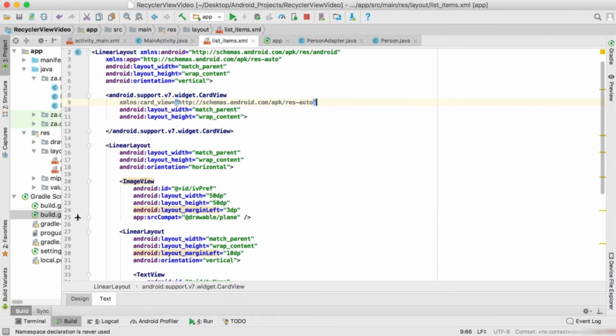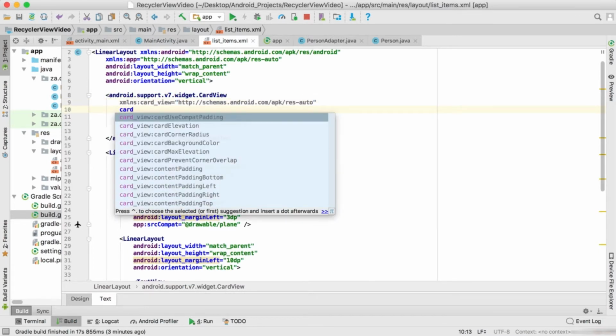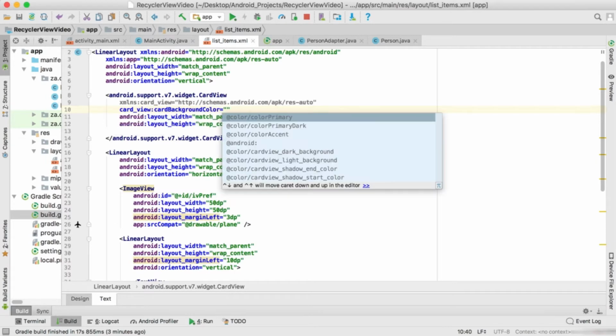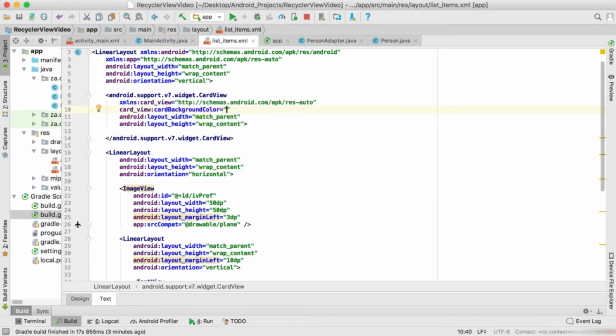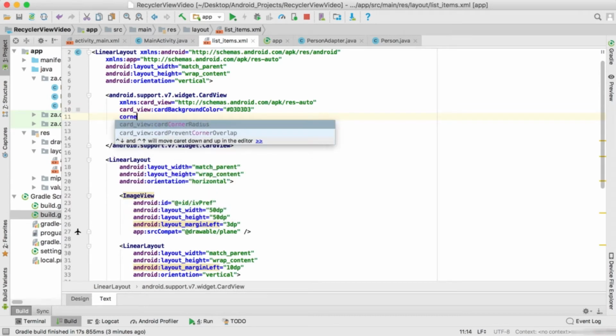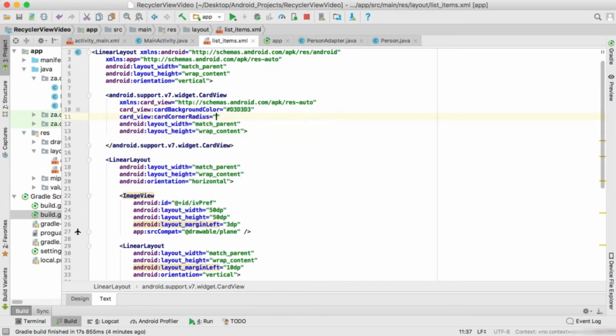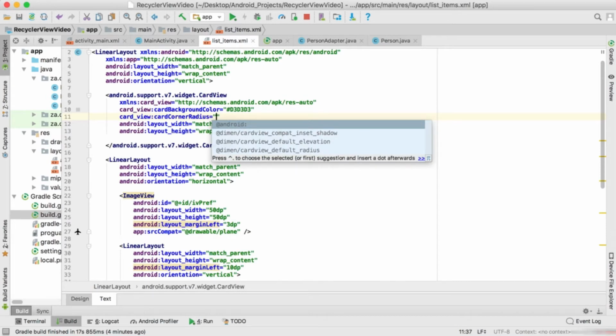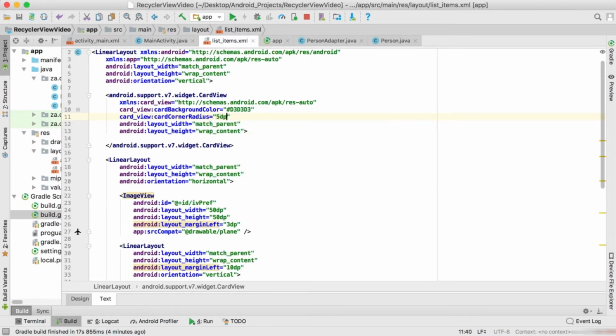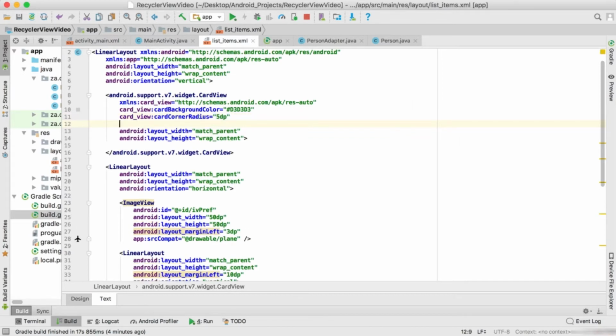Okay, so after that statement, we'll add the card background color. So the background color you can choose for that specific card layout. You can do anything there. So I'm just gonna go with a color code of hash D3D3D3, and you can see it's basically a light gray type of color. So that's the background color for the card view. Then we can also have a corner radius. So you're going to have the card corner radius, and that's just the radius for your corners. And I'm going to leave this at 5 dp, but you can obviously make changes there to make your corners less round or more round.